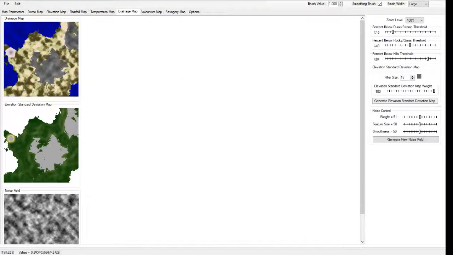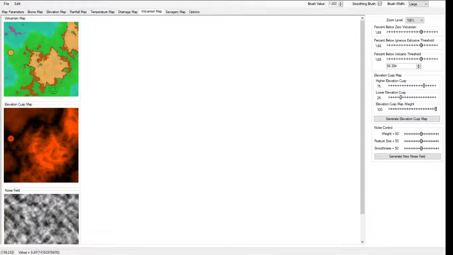And then again on the drainage map, I'll create... Oh, see, there's some of your errors. If you try to do something that it doesn't like, which is generally taking certain things above certain levels, it gets mad. If I go to the volcanism map, I can say, oh, it's not one to. Let's try a smaller brush. Okay, let's try a smaller brush value.